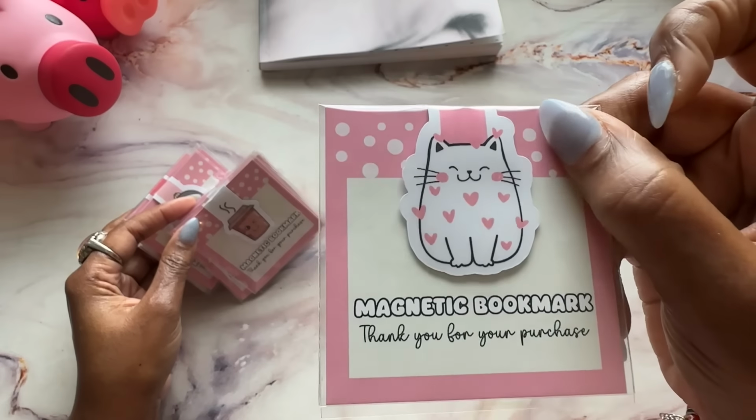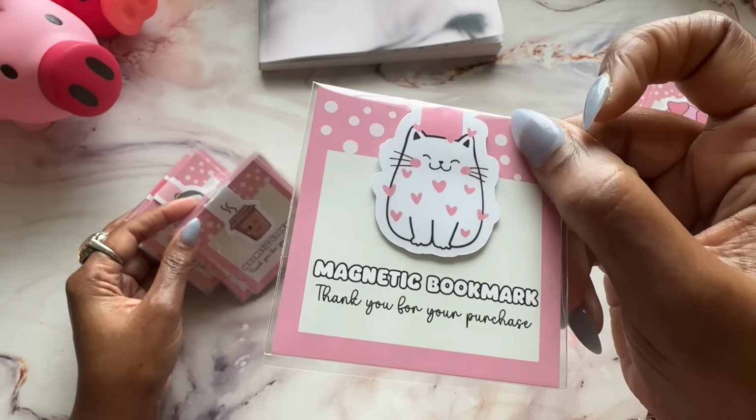a cat. Janae said, you should have made that one for Valentine's Day. Girl, it's too late. Okay, a cat.